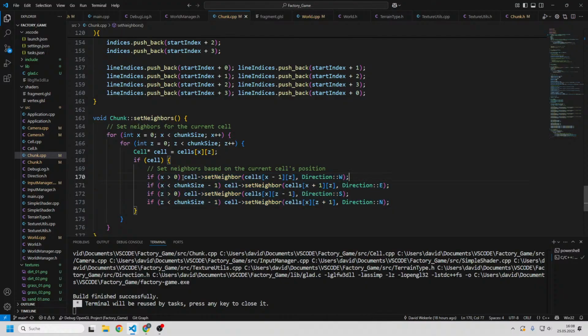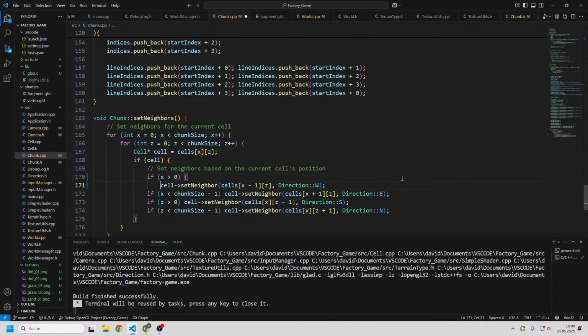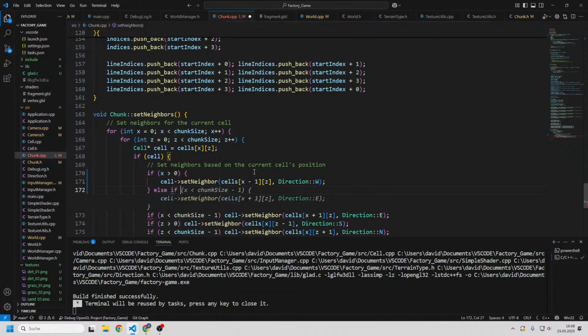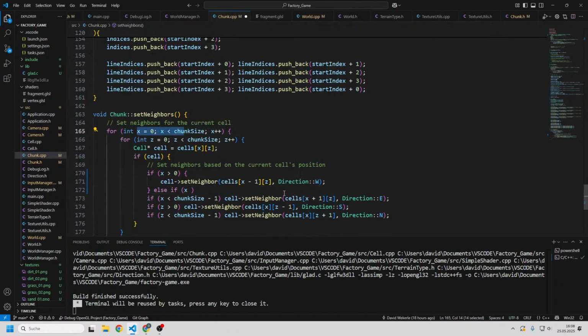So first of all, if x is bigger than 0, let's say we have a block there instead. Then, of course, we need to check whether our world x is instead... Actually, that's the world x, but we want the... So that's the chunk coordinates that we're going through here. But of course, we would like to have... No, it's the local coordinates in the chunk.